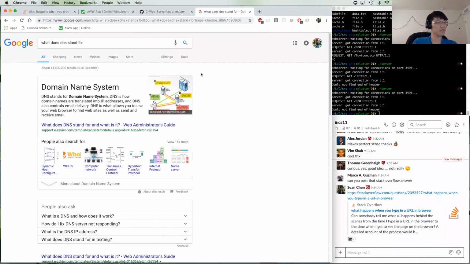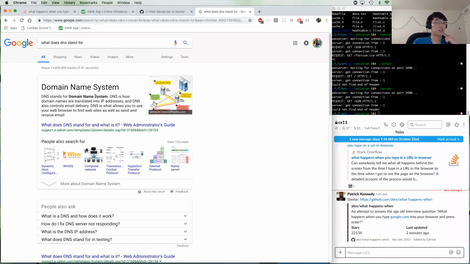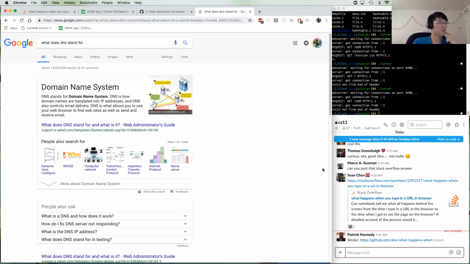Okay. So this is exactly what DNS does. What are you doing here, Patrick? Okay, cool. Anyways, that is probably also a good resource. I haven't looked at that one that Patrick just linked, but I'm sure it's probably also good.